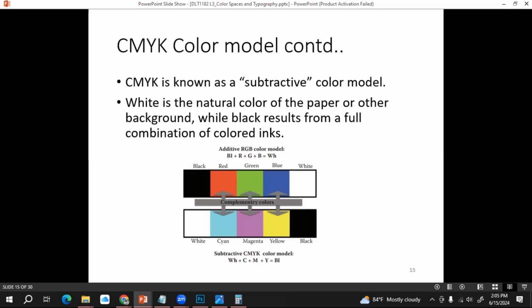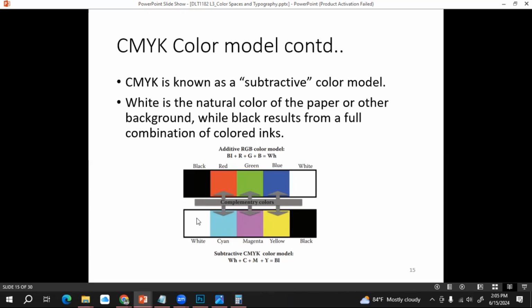In RGB color, we are adding red, green, and blue and come up with different colors. If you add 100% red, 100% green, and 100% blue, we can come up with white, and if all are 0, we can come up with black. We are starting with black to white. But in the CMYK model, we are starting with white. The printer papers are already white. Then we are subtracting something, right?